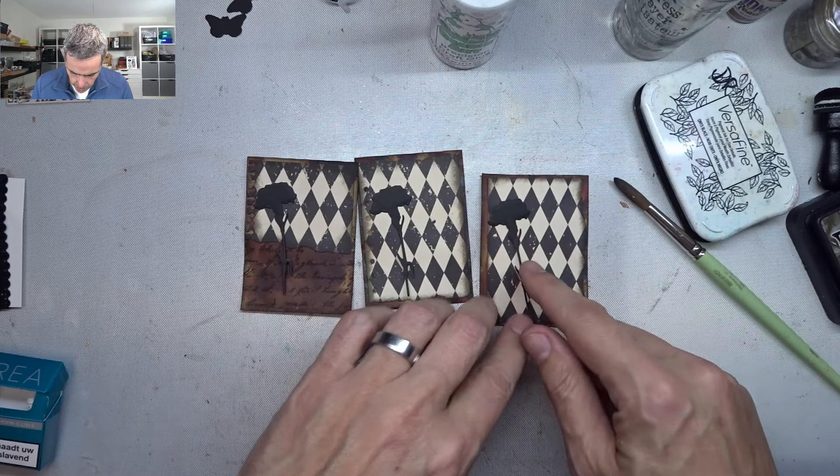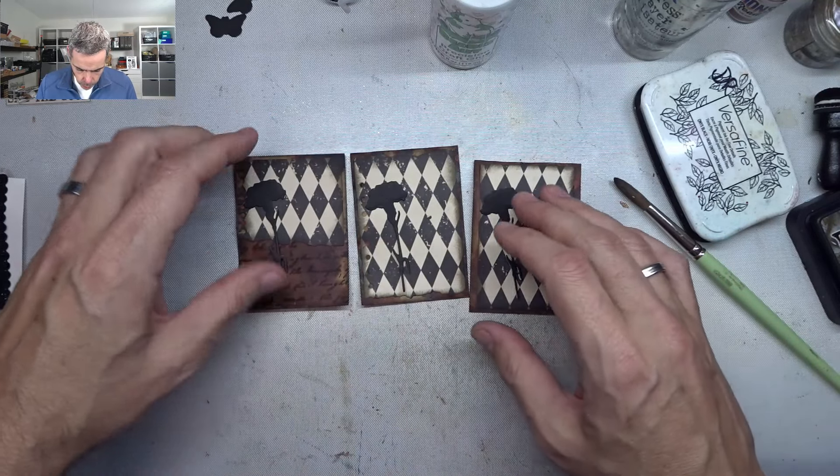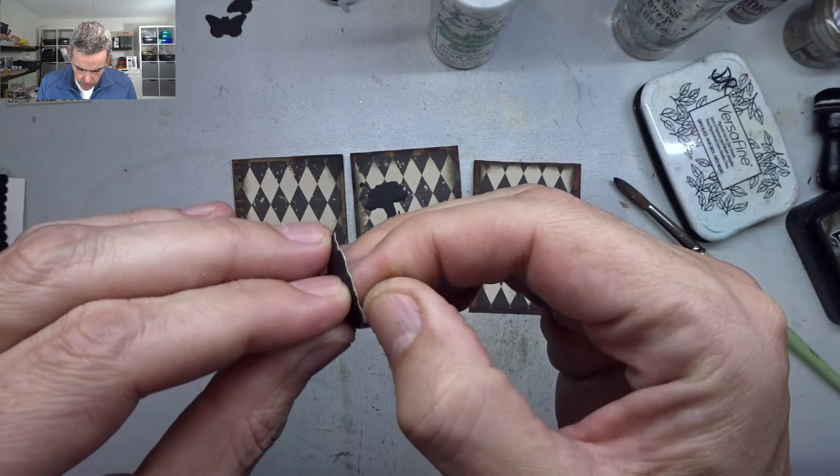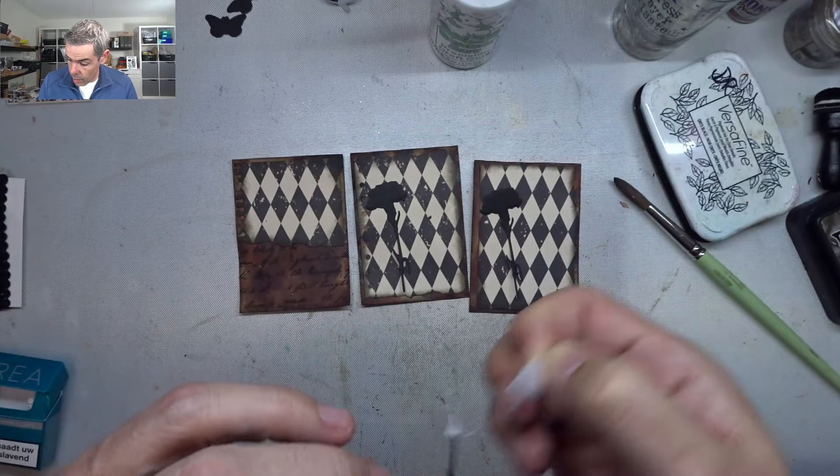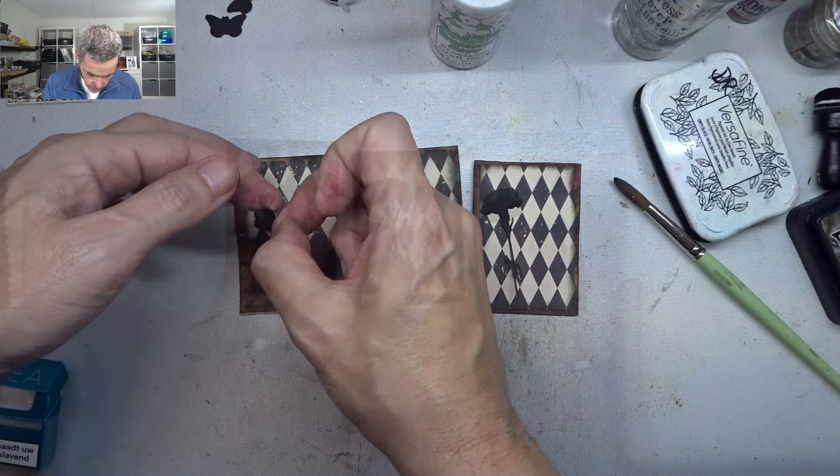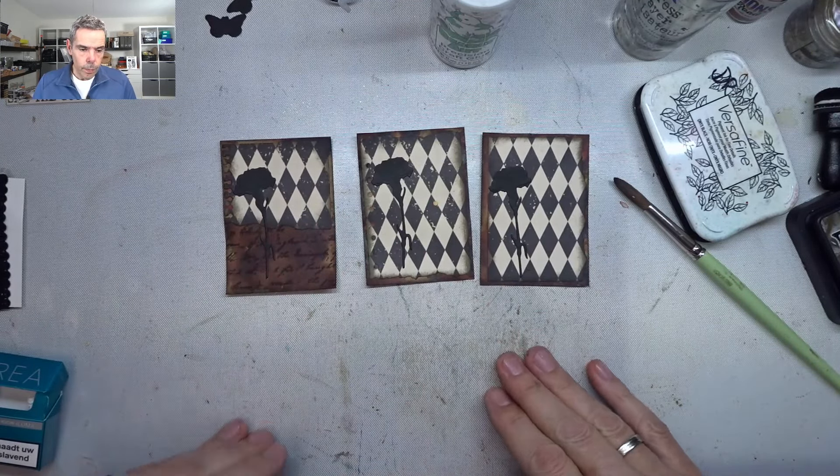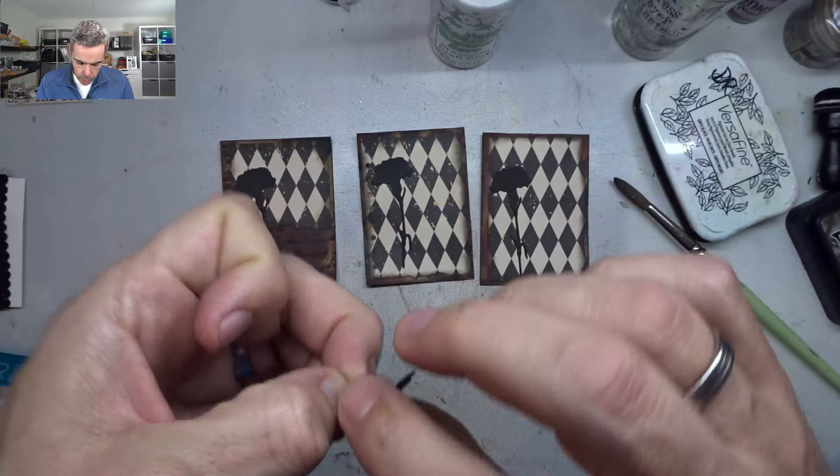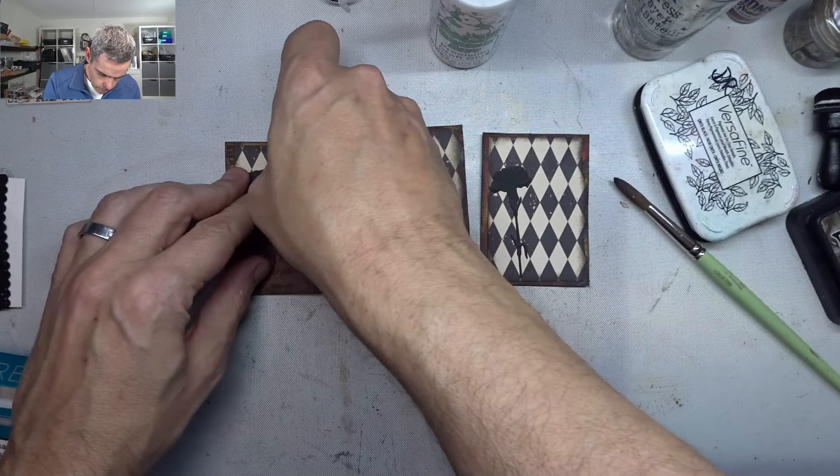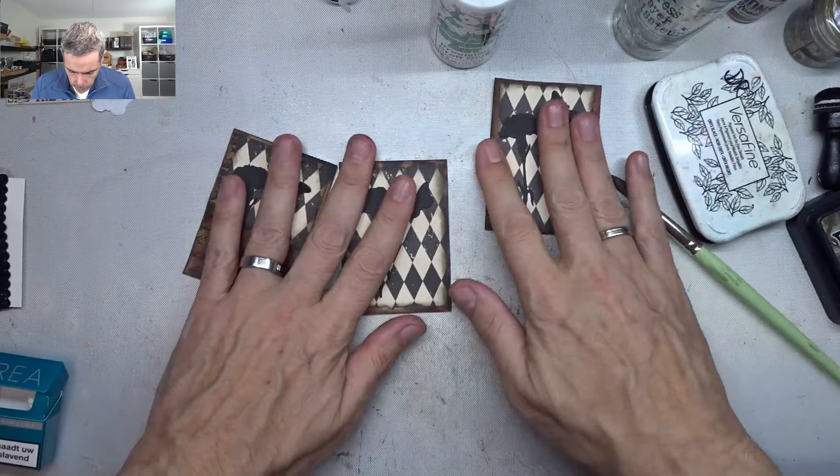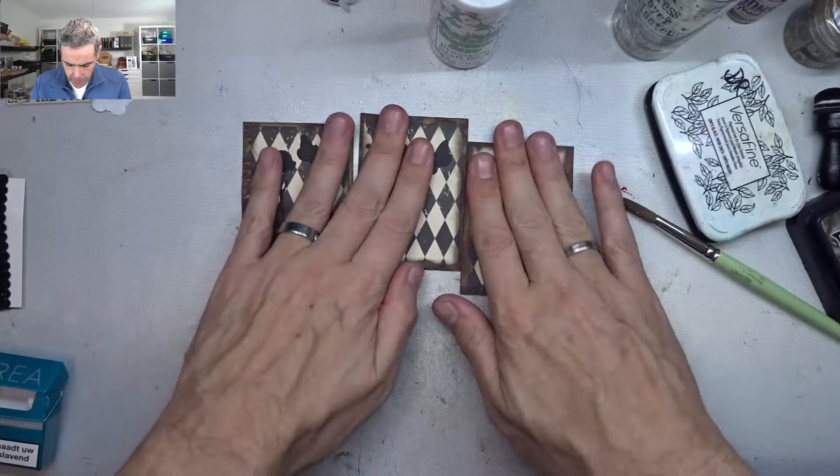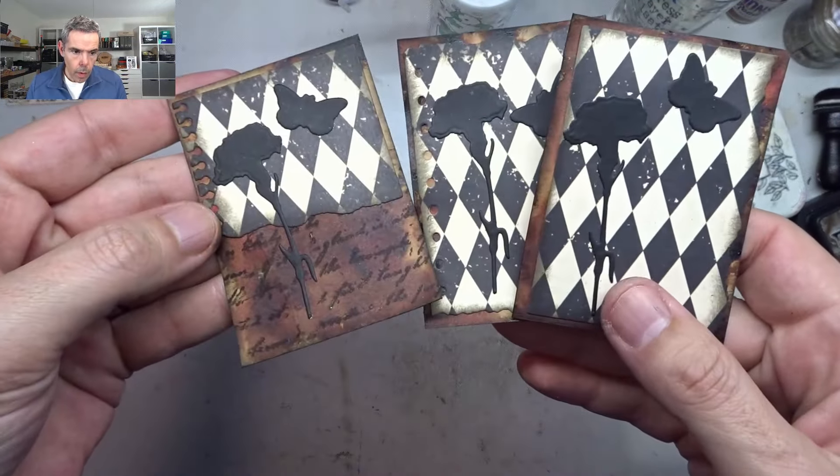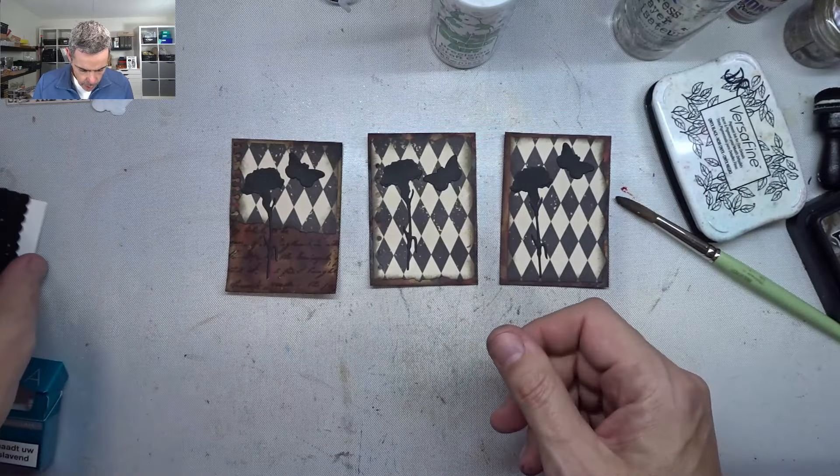So I'm going to put on my flower in the same manner on all three of them. I cut these out using the double-sided adhesive. Let's just stick them on and now they're sort of stickers, which is always handy. Then I also cut out three little butterflies that I'm going to put on there. I love how that looks. They're coming together nicely.